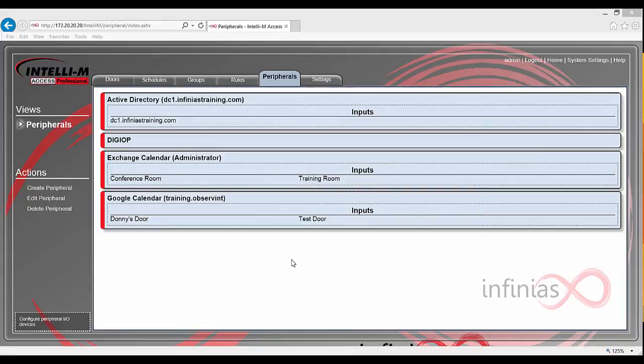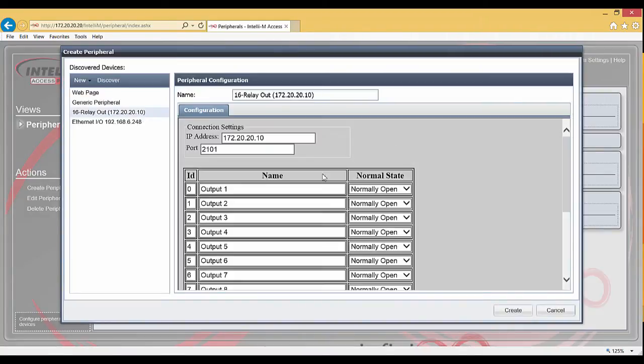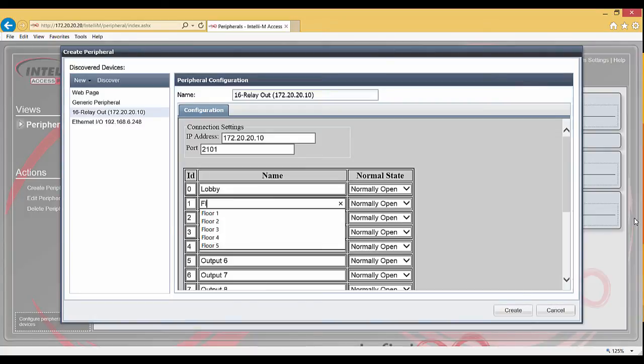Okay, now we're in Intellium Access, so we're going to go to the Peripheral tab in the Configuration section of Intellium Access and click the Create Peripheral action. From here, we'll select the auto-discovered 16 relay out, which has your IP address right next to it. Once you've selected it, you can change the names of the outputs and designate if they are normally open or normally closed.